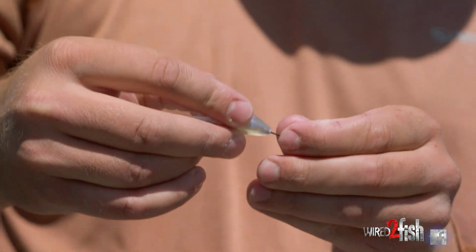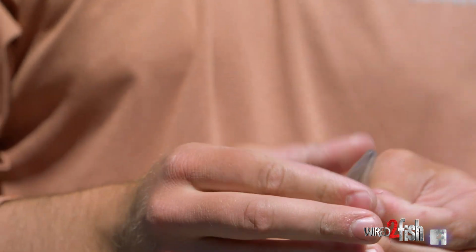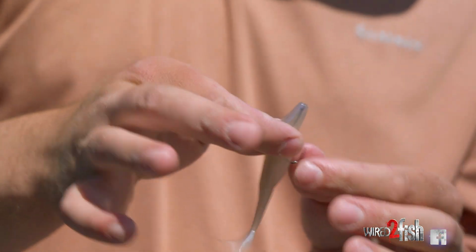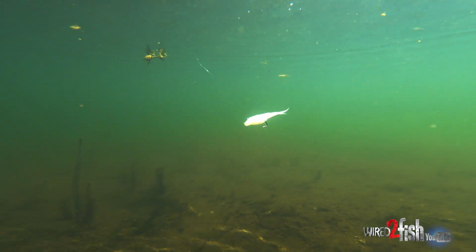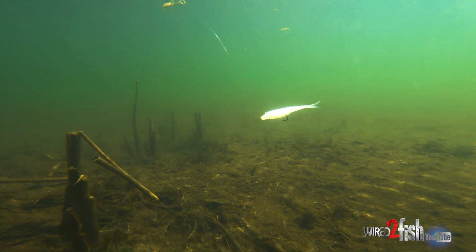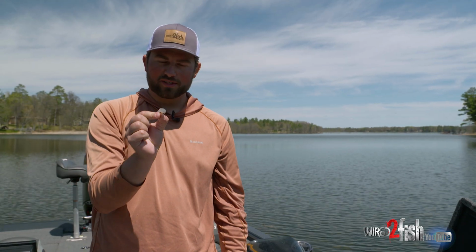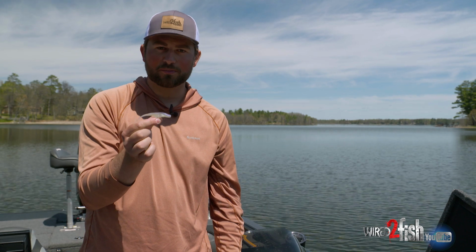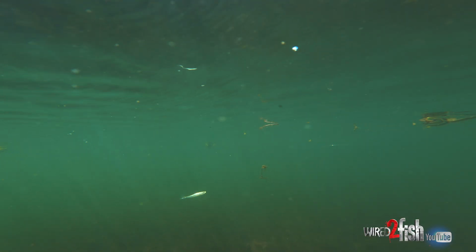The reason I really like that compared to the usual way of coming out the top is that the hook on the bottom almost wants to weight the fluke and make it sit right in the water. Rather than having it up top, where that fluke is going to be upside down, it's going to almost want to roll on itself, it's not going to look right. By doing it with the hook at the bottom like this, that fluke just wants to sit just like that, the way it's supposed to be, the way it's made, and it just comes through that water and dances nice.